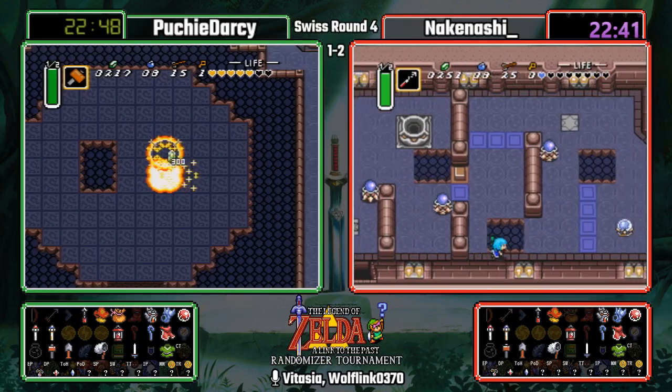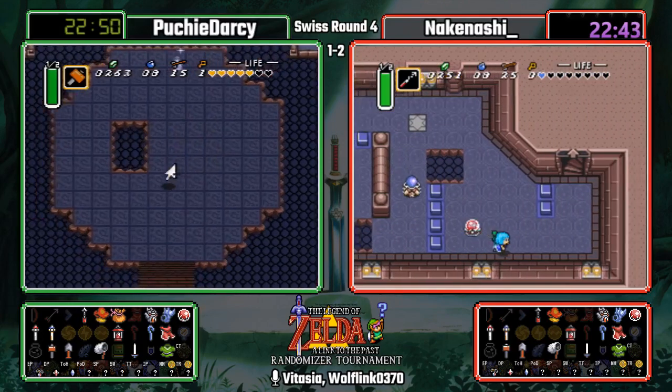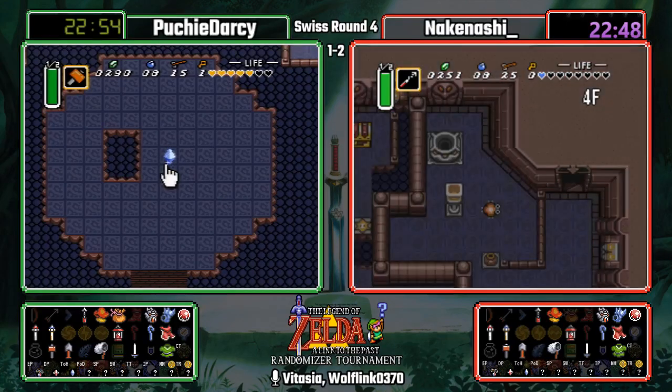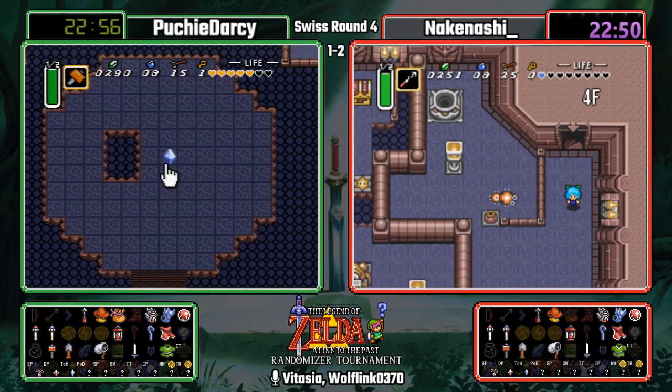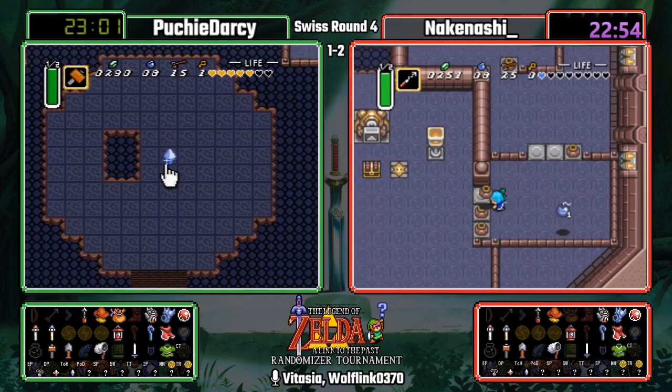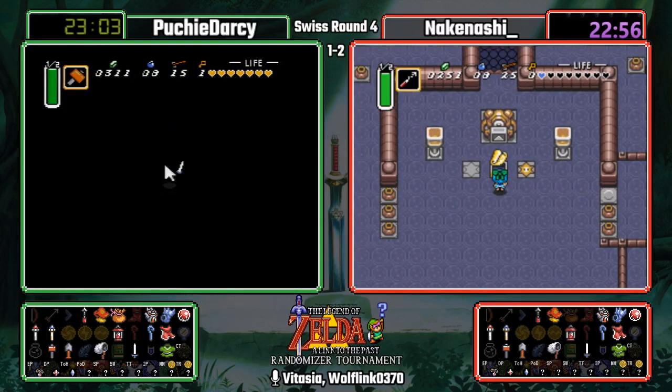It is our item, and it is 300 rupees. So, basement not required this seed. I imagine that Darcy's feeling pretty good about that. Gets to rest a little bit while the item has gone through. Now, where does Darcy go from here?